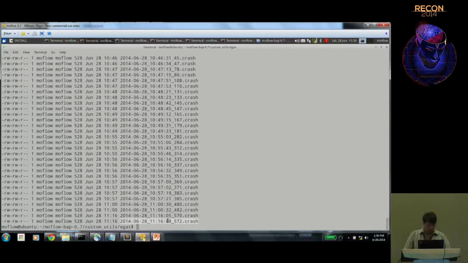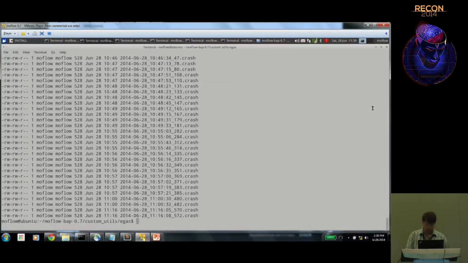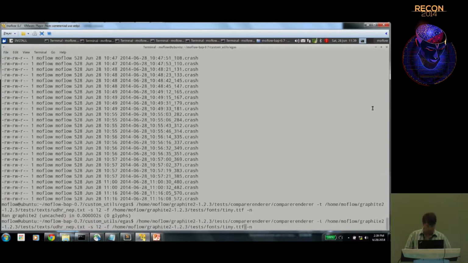So let's change the input to one of these files here. Then I'll take you through the basic example, which will be a little more obvious, but I just wanted to show you what this looks like.